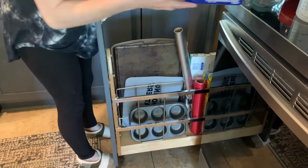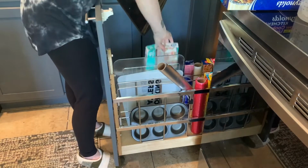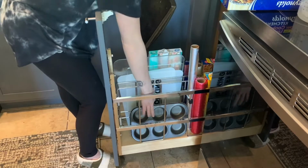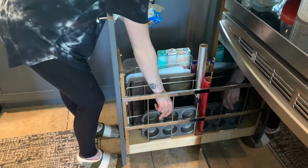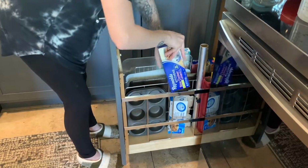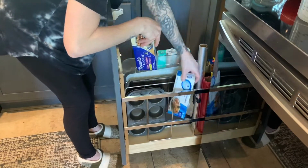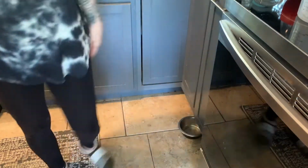I'm just going to straighten this up a little bit. I really don't have a way to organize this, but this was a really good idea when we built these cabinets. He did offer to build one of these pull-out cookie sheet racks, or cookie racks, I don't know, whatever you want to call it. And it was probably the best decision that we made.